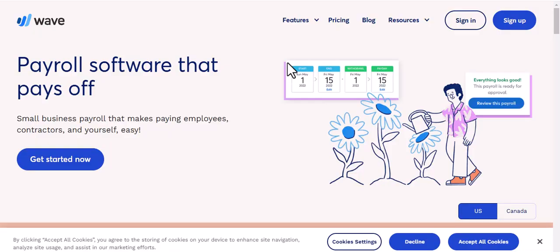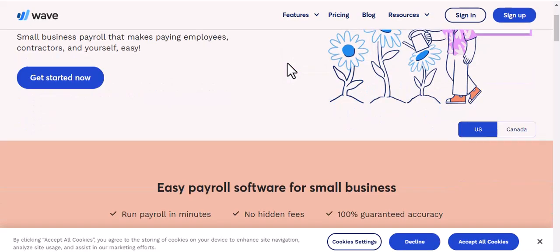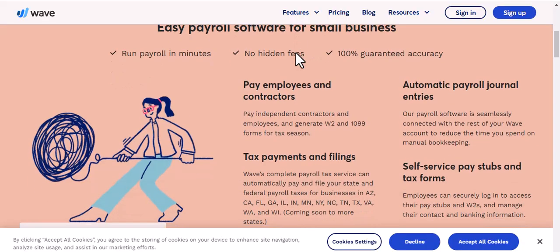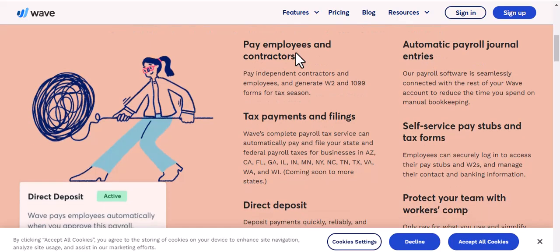If you're unsure about the tax implications of a specific benefit, it's always best to consult with an accountant or payroll professional. For now, we'll select the pre-tax option. Once you have all the information filled out, click Save. And just like that, the health insurance benefit is set up for this employee. It will now automatically be applied to every future paycheck, with Wave handling all the complex calculations in the background.